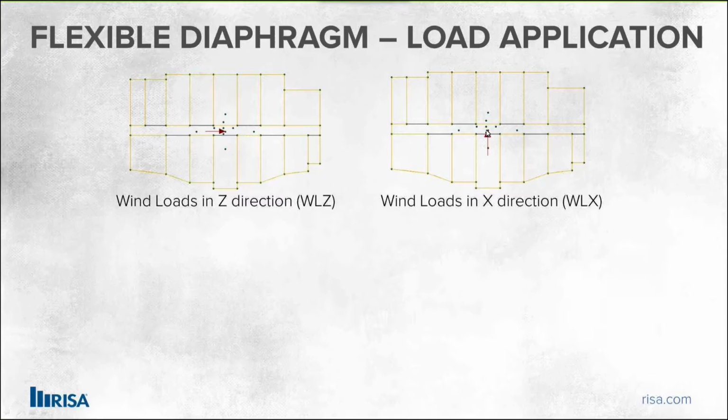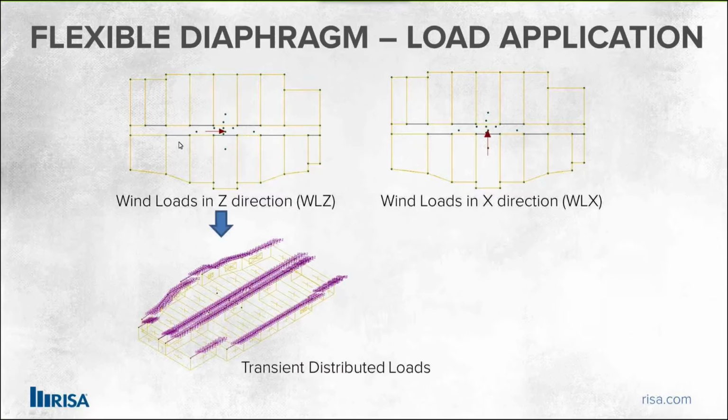So if we think about this in the Z direction, if we apply the loads in that Z direction, horizontally across the screen, then it says, okay, the tributary area of all those walls that are going in that direction are going to resist that load. That's where we're going to transfer that load using that transient distributed load. So this is post-solution. You'll see that's for your representation of what happened in the model. That's how that point load got transferred to the structure.